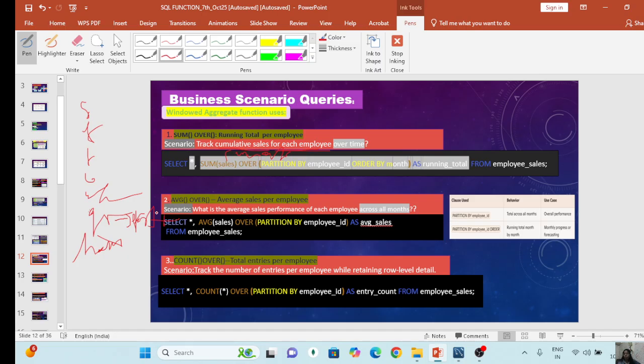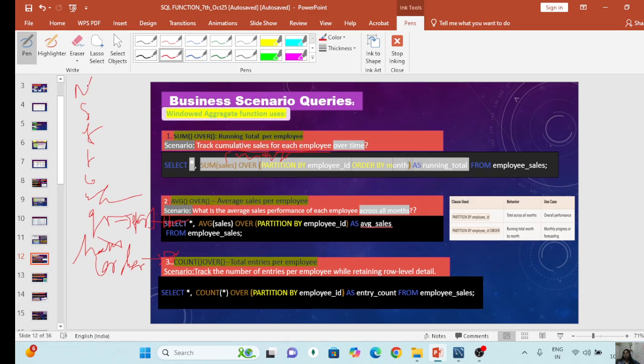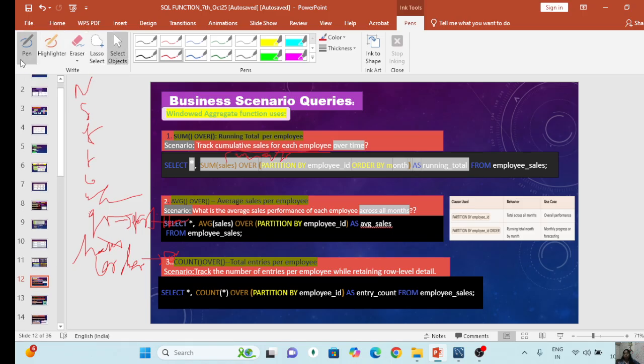Then having, then order by. Order by stays the same. This is the normal one and this is the window function. So the window function takes group by as partition by and order by as it is. Okay, so let's start our queries.